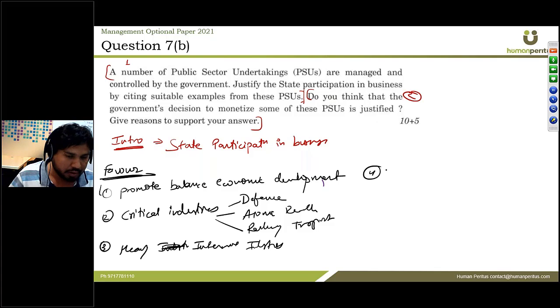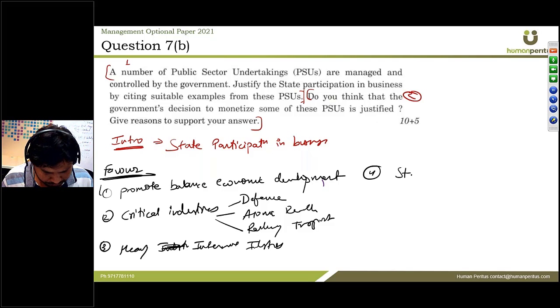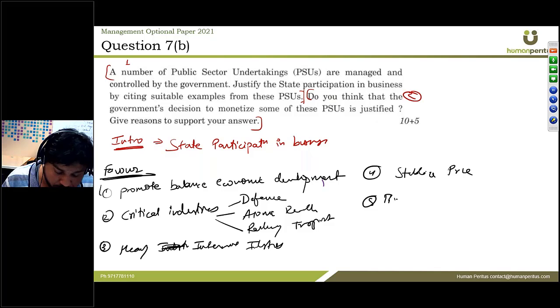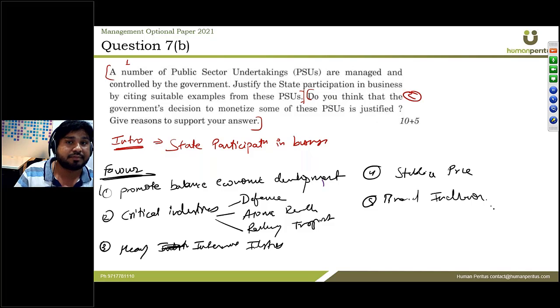ठीक है, तो चौथा पॉइंट आप यही लिख सकते हैं कि टू स्टेबलाइज द प्राइस. ठीक है, और पांचवां पॉइंट आप लिख सकते हैं फाइनेंशियल इंक्लूजन. अब जैसे 70s में बैंक नेशनलाइज हुए, यानी बैंकों को सरकारी बना दिया गया. अब बैंकों से बोला गया कि तुम प्राइवेट नहीं हो, तुम गांव में जाओगे, तुम्हें वहां सर्विस देनी ही है. ठीक है, प्राइवेट भी बन जाए, बट एक बात, अगेन लास्ट माइल कनेक्टिविटी.